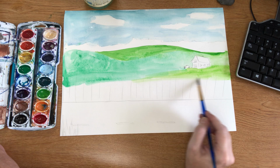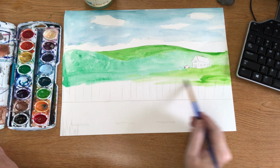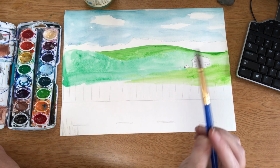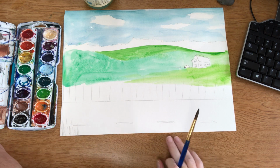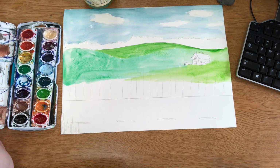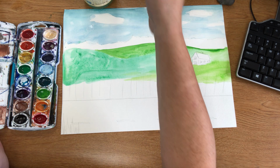All right, now see, I didn't paint all my hills one solid green. There's two different greens going on. I'm using a wash. I'm using water on wet on wet, which is the water and wet paint, and letting the paint just fill the water in. And we used the wash in the sky.